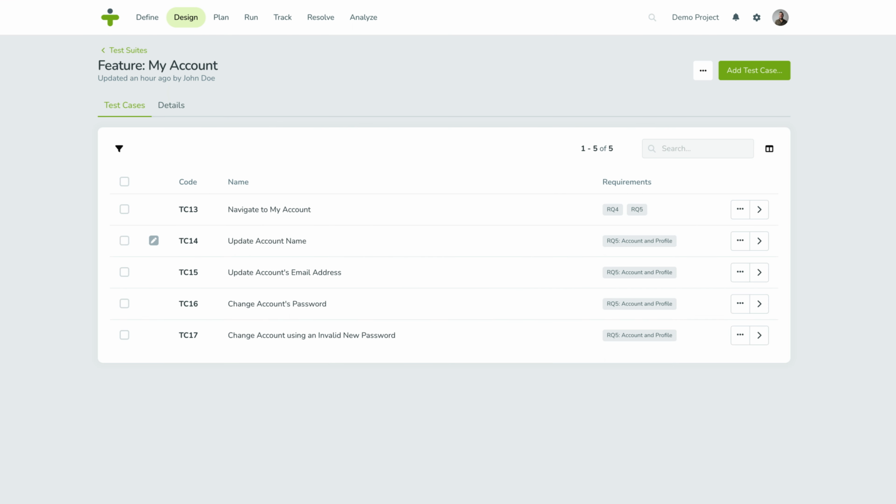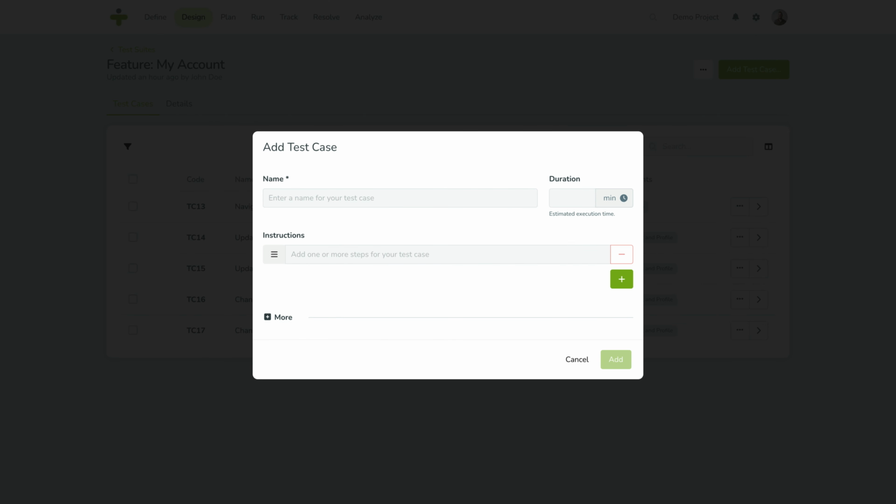So, let's review a typical TestMonitor screen. Here, we use the test cases page to walk through the user interface elements. These elements are reused throughout TestMonitor and use the same behavior. The button that is featured prominently on the top right of the screen is the Add Test Case button. Click on the button and a pop-up will appear allowing you to add a test case. Required fields are denoted with an asterisk. When you've filled in these fields, the Save button will become available, allowing you to save the test case.